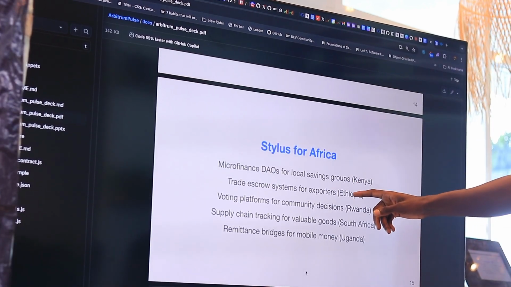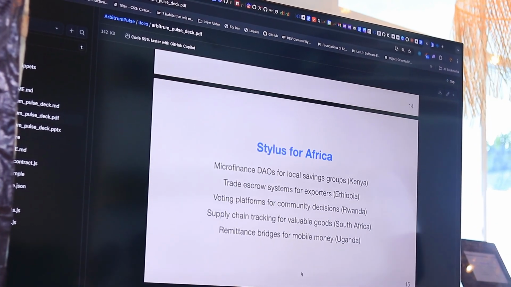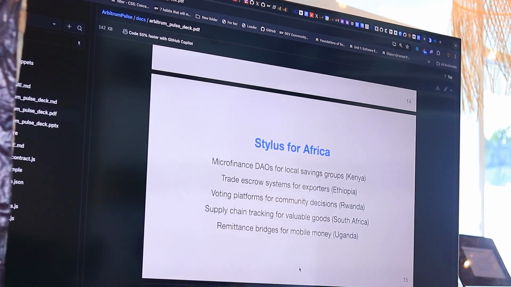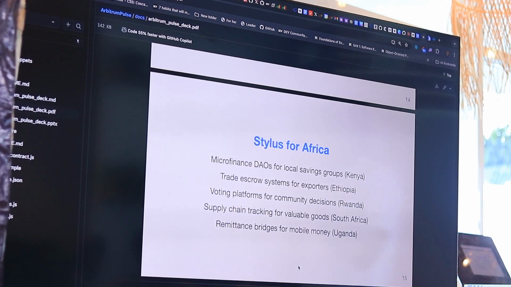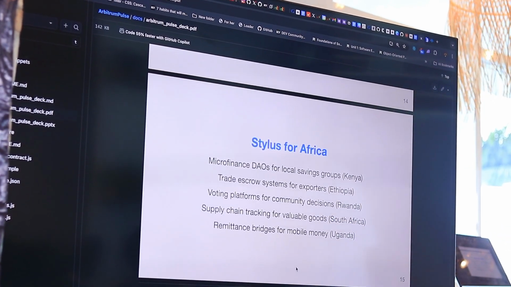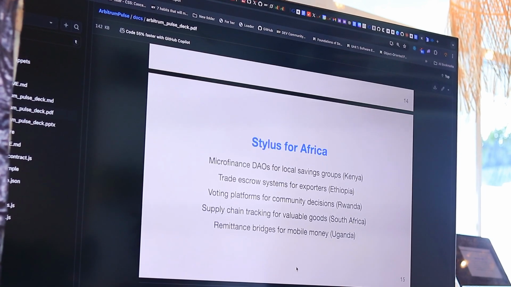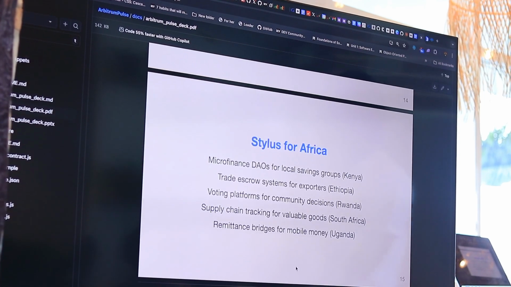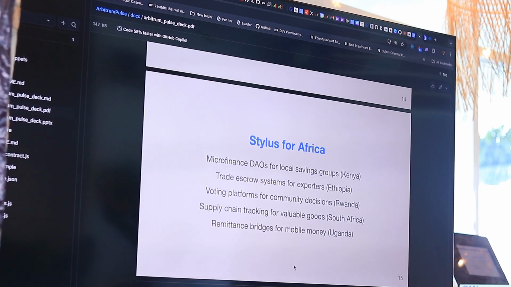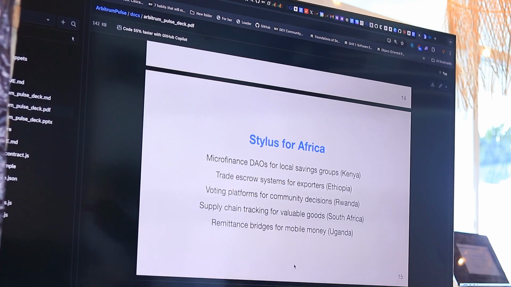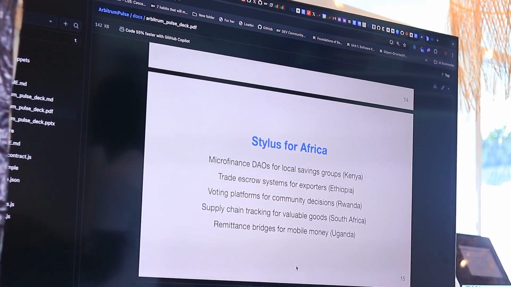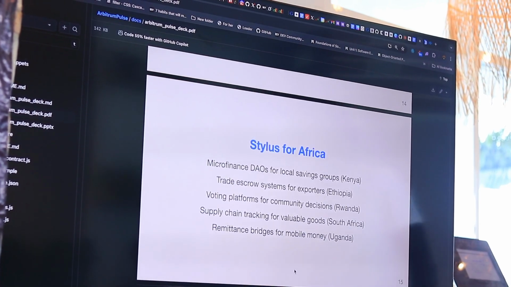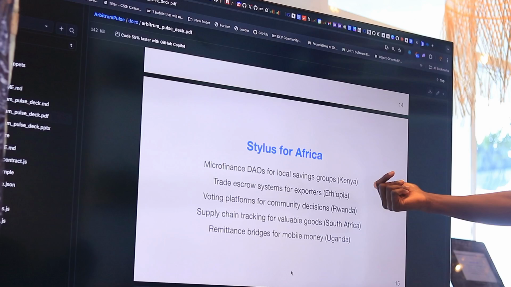Microfinance DAO. I'm going to share the GitHub. In the GitHub there are different kinds of code snippets which cover this, and you can compile and deploy, and get to know how the Rust contracts work. There are also examples in Orbit, how to build your Orbit chains, L2 or L3, and Stylus, how to use Stylus for smart contracts. These are examples for Kenya.